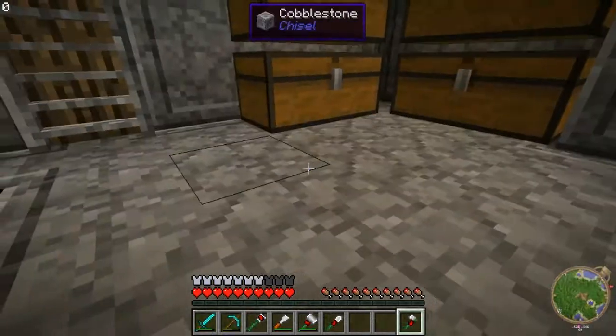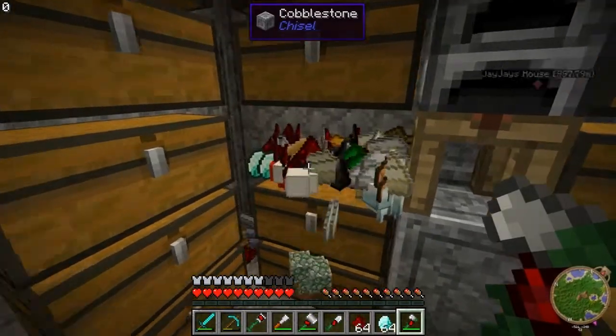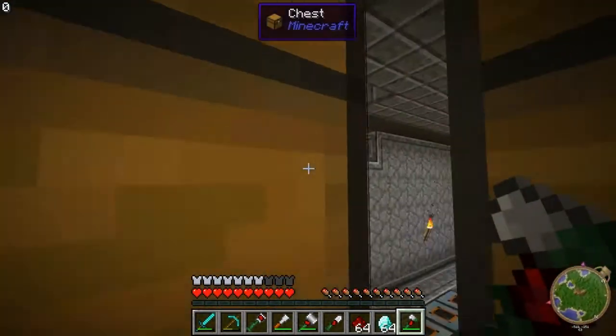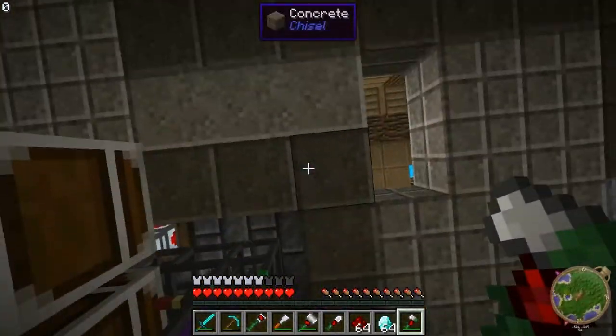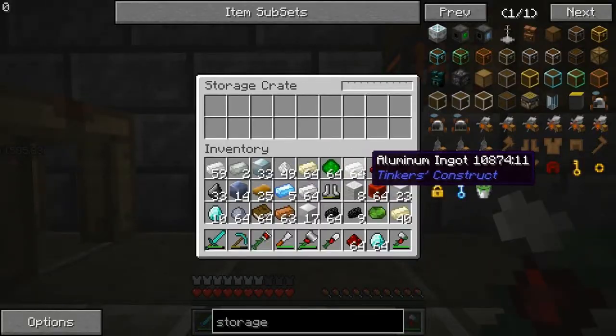Let me break a chest. How fun would that be? Let's just do it. This one looks good. Yes. Alright, so let me go show you guys how this works. I mean, I could easily just fly over here and put it in there, but how fun is that? That's not fun. I don't get to test it out. Okay, so put everything in here.